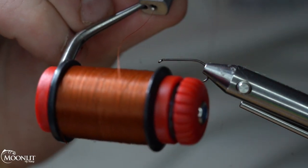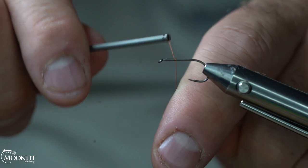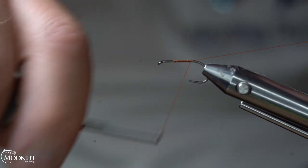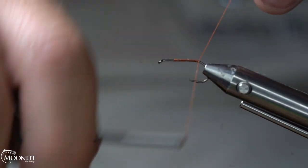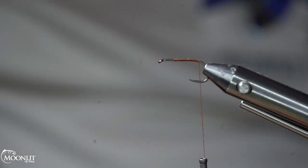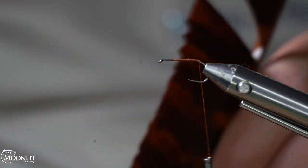Okay, we're going to be using Classic Wax 8/0 rust thread. I'm just going to lay this thread and start it roughly at about the 2/3 point. I'm going to wrap that rearward all the way back towards the bend of that hook. I'm going to go just a little bit past that bend, but not by much. Clip my thread off.